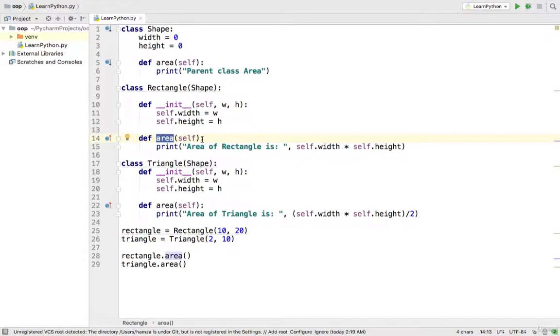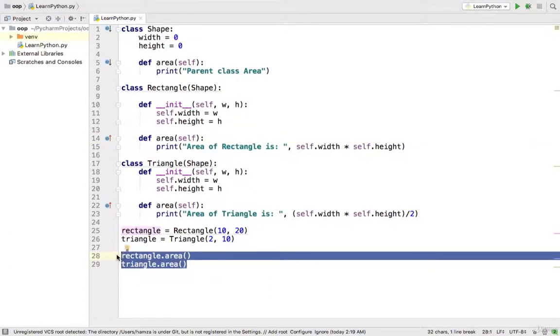Suppose we have an algorithm for sorting, and later on after a few years we have a better algorithm for sorting. So what we need to do is simply change the code inside of that function. And on the user side, the person who is using it, there are no changes because they are using these names, area and any other name of that function that we are giving in our class. So that is a benefit of abstraction, that we hide internal details from the outside world. So that's all from this session.